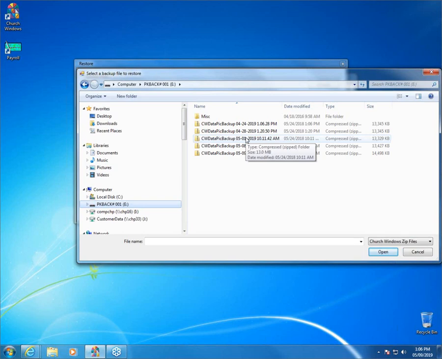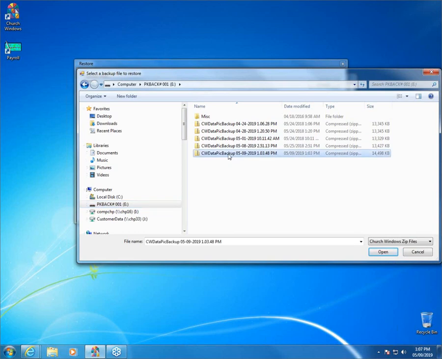If I have an older one that I want to restore for whatever reason, I may have posted some transactions that I made mistakes on and I kind of want to go back to the night before to overwrite them. And that's an important point here. Any of these backups that we restore will be overwriting the data that we have in Church Windows with the contents of the backup that we have here. So if I were to select a month-old backup or older and I restored it, I might lose some of my data entry that I might have on my installation in the meantime.